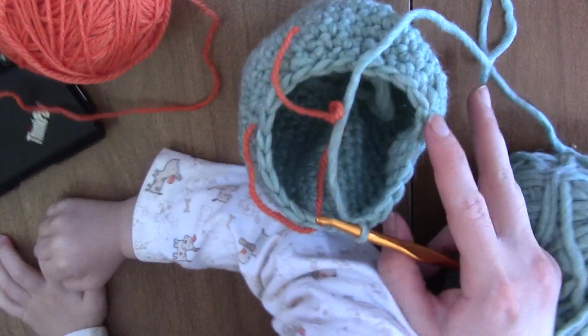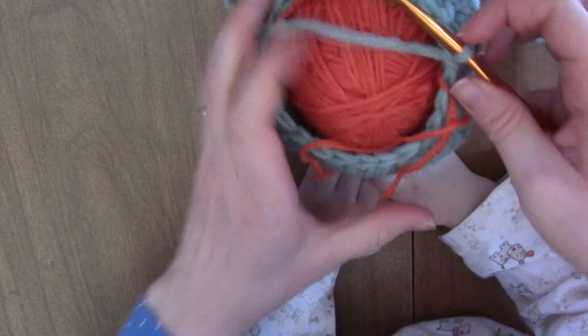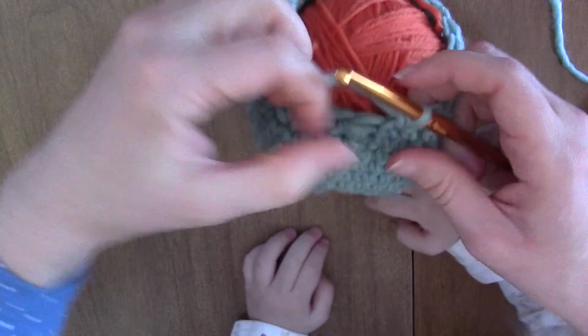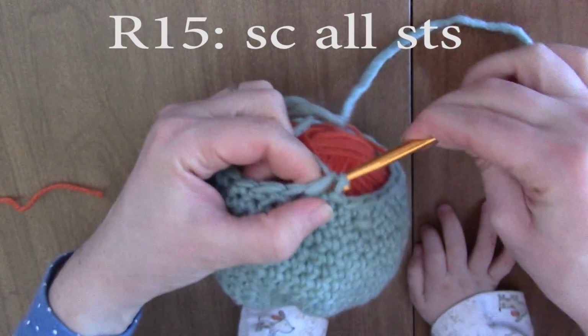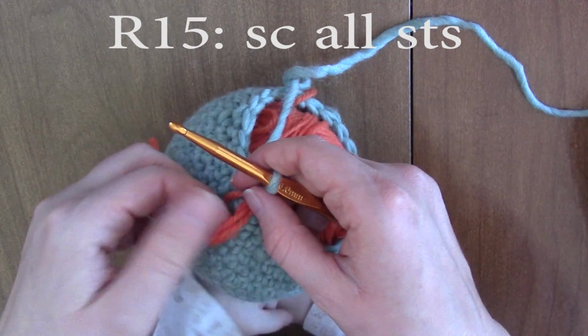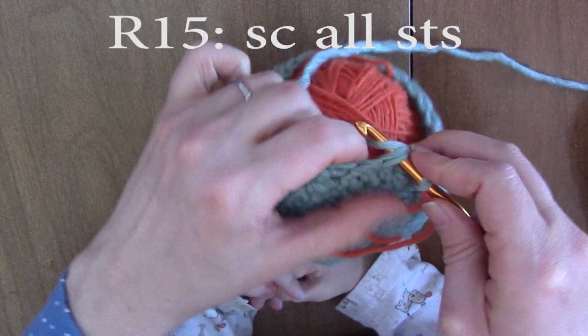Now you're going to put your yarn ball in your work because it's going to get too tight after this. So leave it in there. And we're going to do 1 round of just single crochet. And you might want to mark your beginning. So do 1 round of just single crochet stitches.